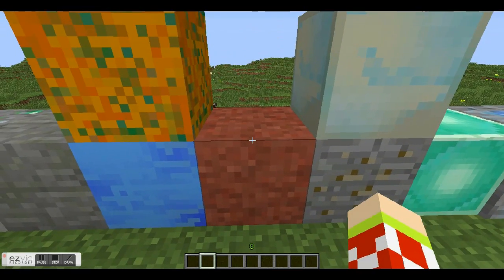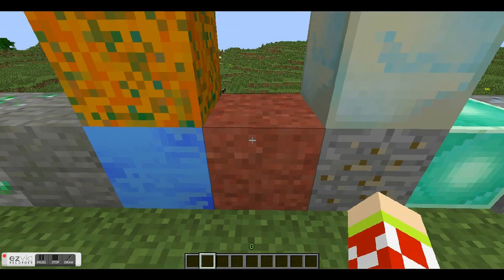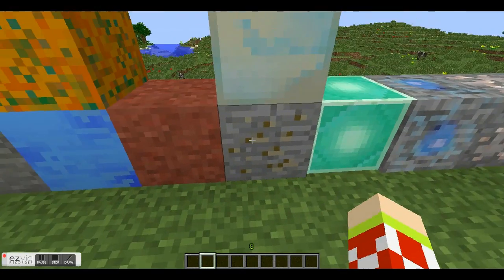This is the Mars Rock. Now, Mars Rock is not spawning naturally, because there's no Mars yet. But he has planned to add Mars, which will be coming along quite nicely soon.